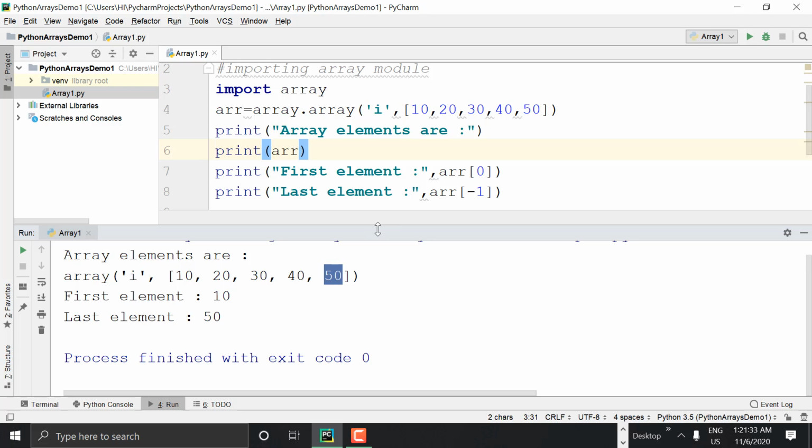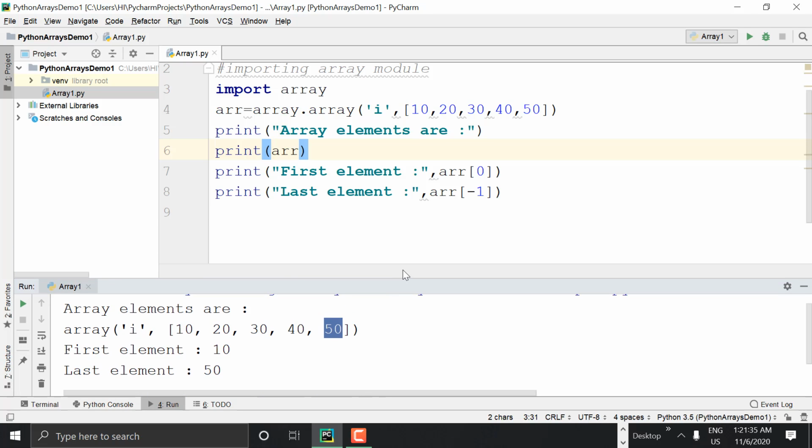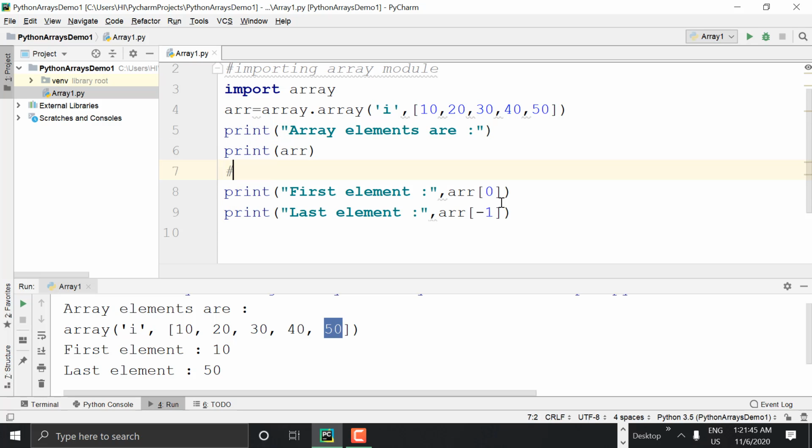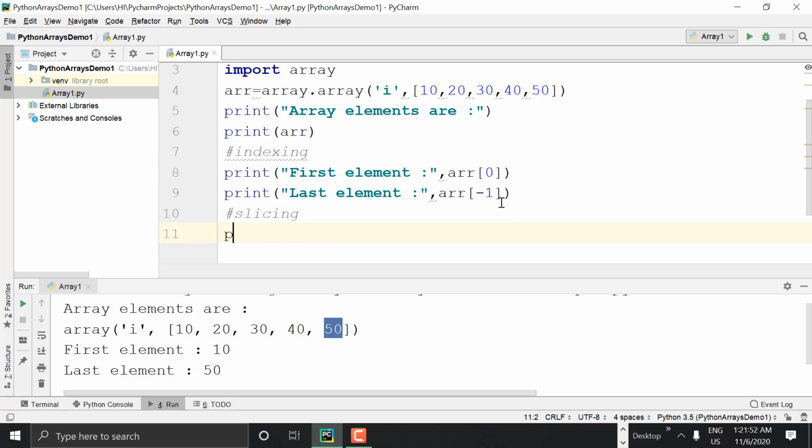Now let's try to print the elements from first to last, but this time I don't want to print like this, print ARR. Rather I want to use the slicing concept. Here it was indexing, and now we are going to use slicing. I want to print all elements of the array from first to last, in forward direction.